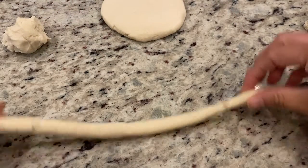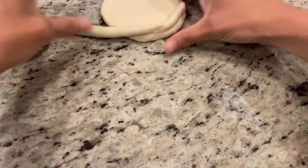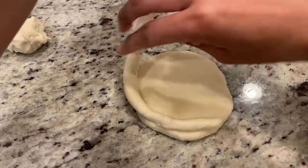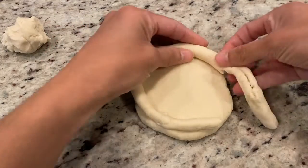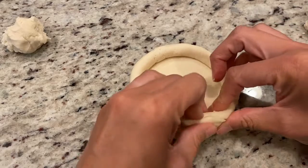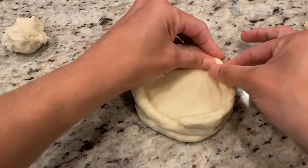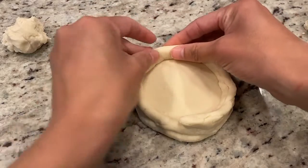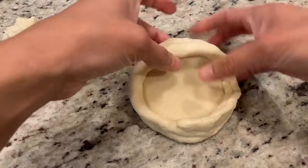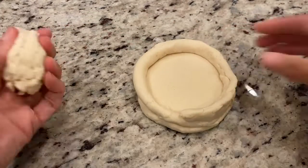Salt dough is used a lot for ornaments. But this is kind of a sticky material here. So it should stay together without doing those steps, which is nice about the salt dough. You can just kind of stick it together. Now, the nice thing about the salt dough too is that I'm just stacking the coils on top of each other, and then I'm going to make another one.